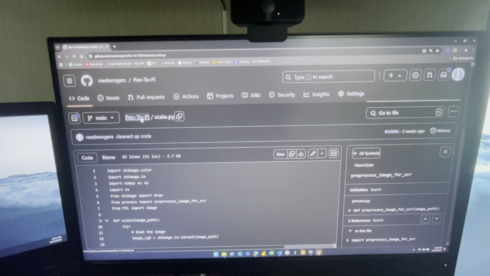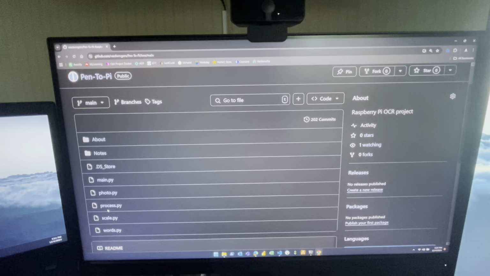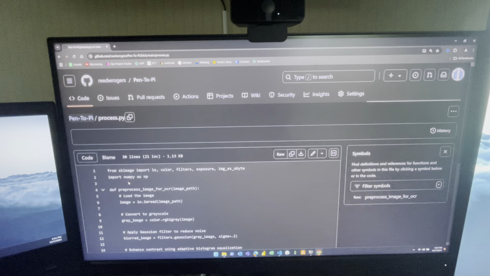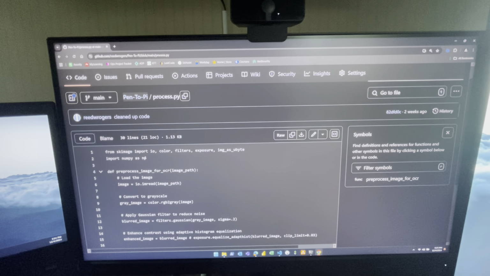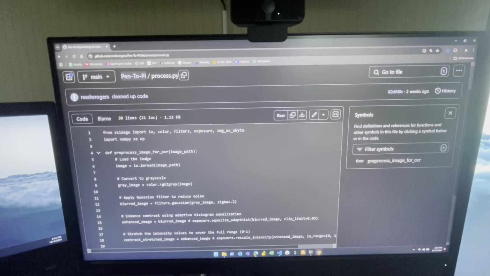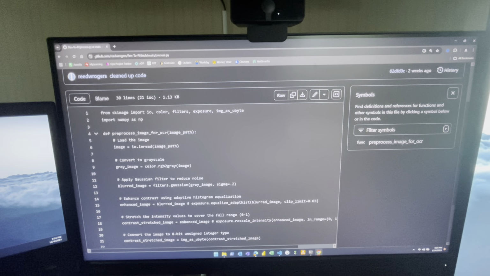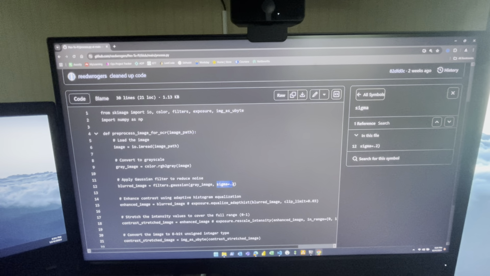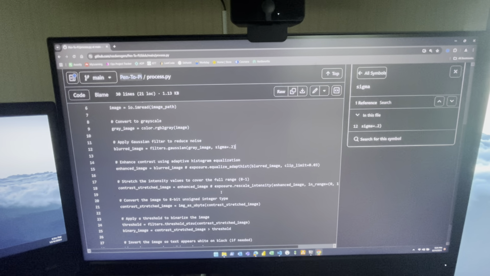I'll quickly show what actually is in that process.py. What's occurring here is doing some stuff that through some research I found was good for OCR. Some of this I had to play around a little bit with, considering my lighting situation, how thick my text is and stuff like that. It's actually this sigma value that I had to play around with a little bit so that it would show up best and work really well with the model.